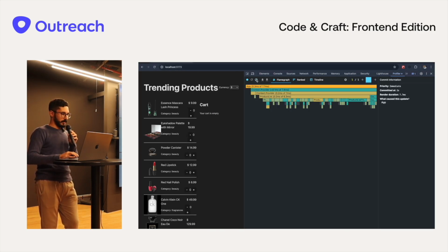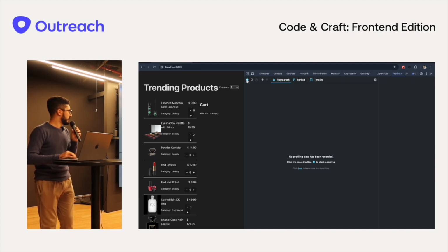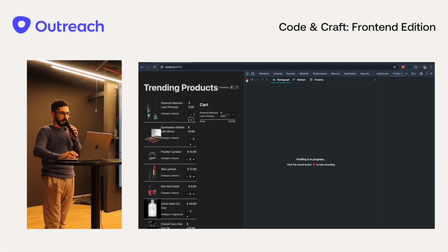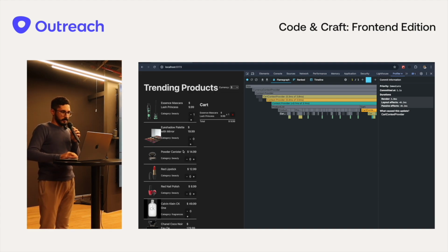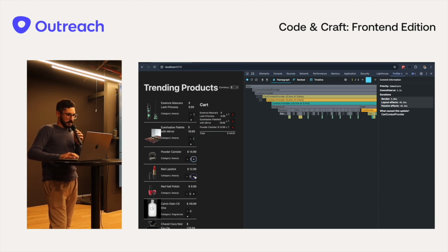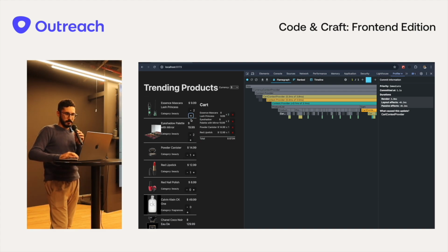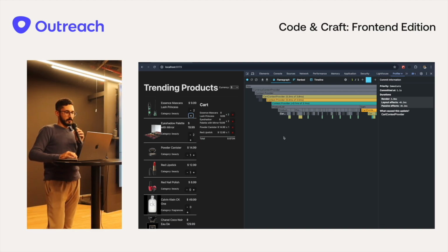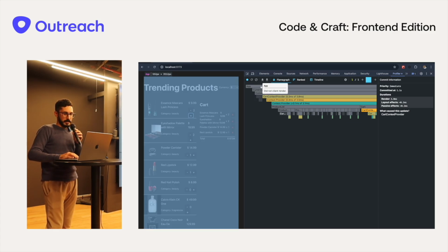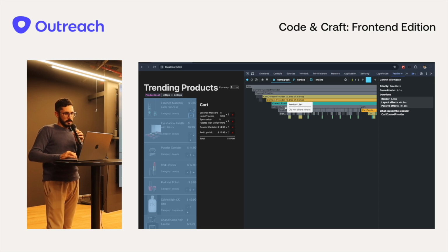If we do an update, we can already see that the number of boxes has been reduced a lot. If we profile and do a change, we can already see a huge difference. App is no longer being re-rendered. Product list is not being re-rendered. Overall, there's a huge difference.